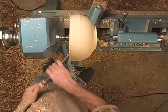Blend in our lines. Very soft, simple curve all the way through, and that'll even be more so when this continuously flows down into a no base situation. Check for torn grain. Looks good. I've got a nice curve all the way through. Okay, let's hollow it out.